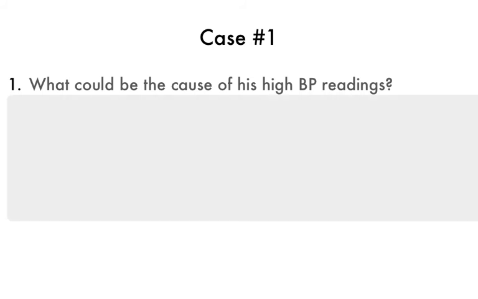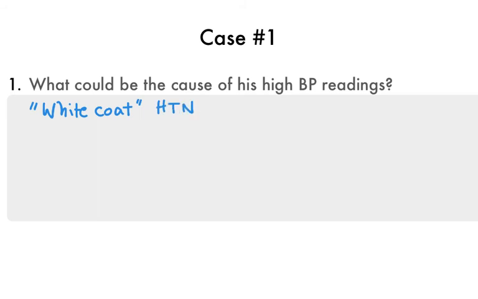Well, we don't know a lot about the situation other than he had one reading of blood pressure that was high. So white coat hypertension could be a valid reason why his blood pressure was high at the dentist. Perhaps he doesn't like dentists and he was getting a procedure that was making him nervous.